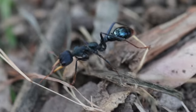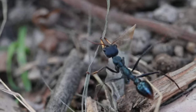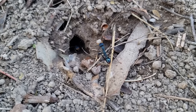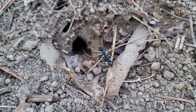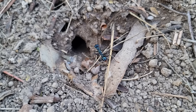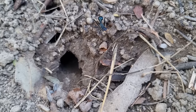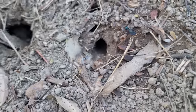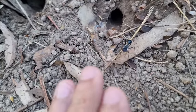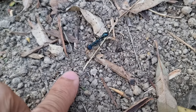Amazing! I wonder how large the queens are. If these are the workers, the queen must be massive - or maybe she's just slightly larger. They seem to be doing a lot of nest maintenance, just picking up random debris and moving it. Wow, stunning! This one knows I'm around. It senses that I'm here.